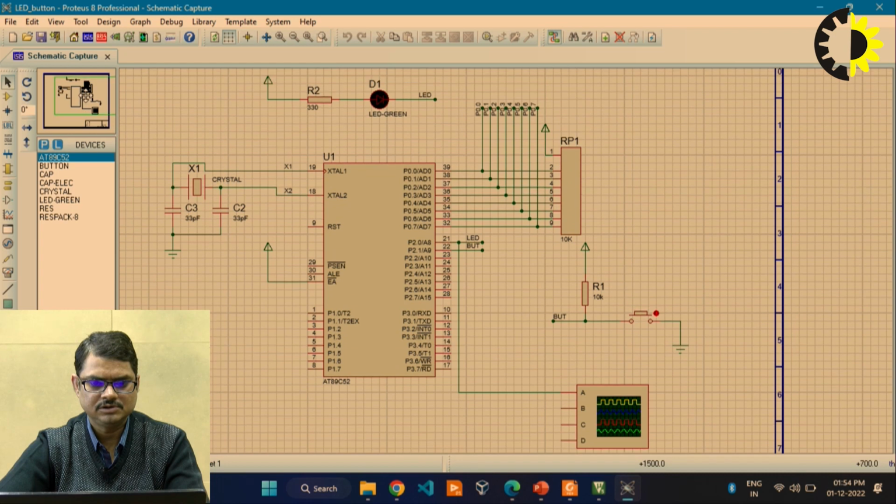You can see from here, right? So this LED is connected with P2.0 and with one series resistance of 330 ohm, and whenever this P2.0 will become 0, this LED will be turned on, and whenever this P2.0 will become 1, then this LED will turn off. And I have also connected one signal analyzer with this P2.0.